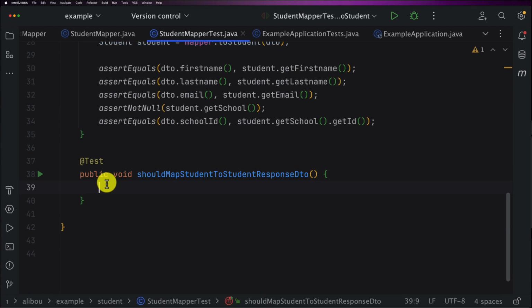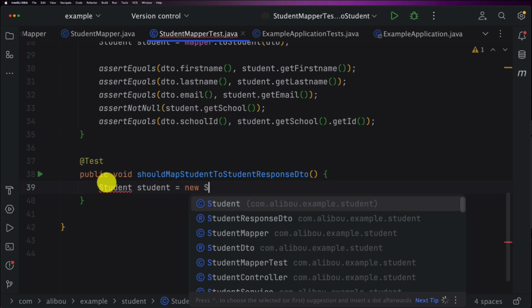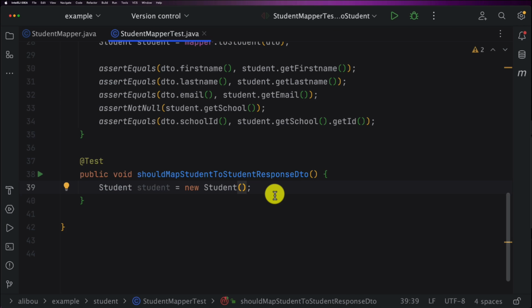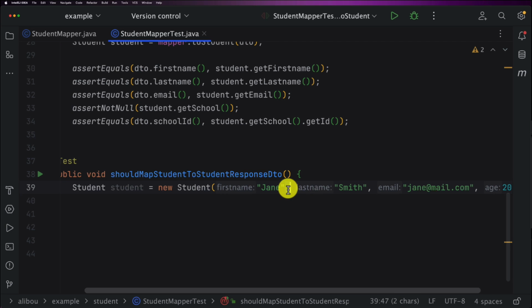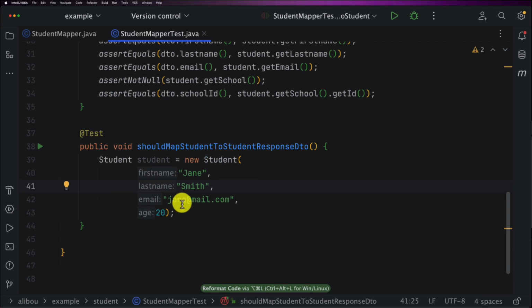So student equals new Student, and let's initialize our student object. Let's say Jane as a first name, Smith as a last name, an email, jane@mail.com, and an age, let's say 20, and let me inline this. All right, so now we have our student.